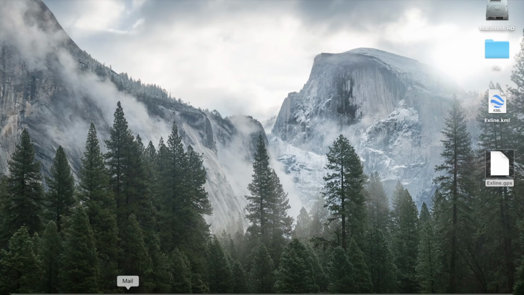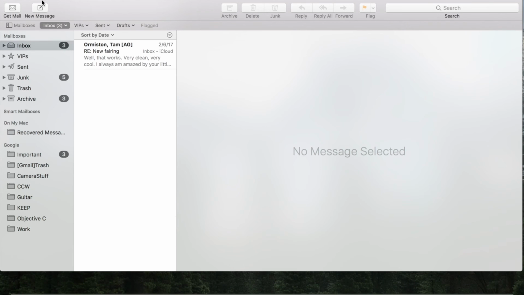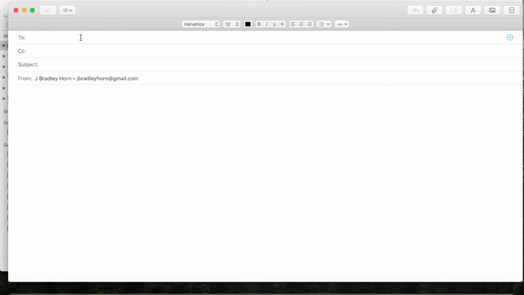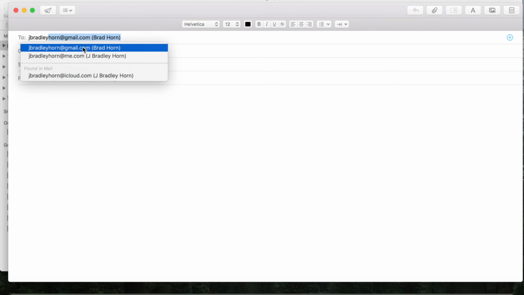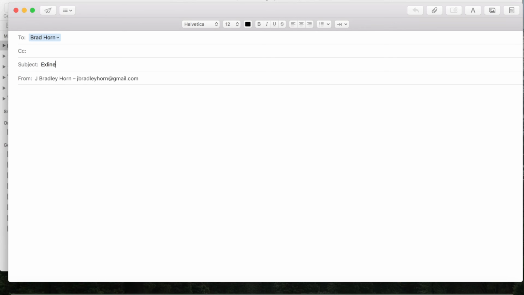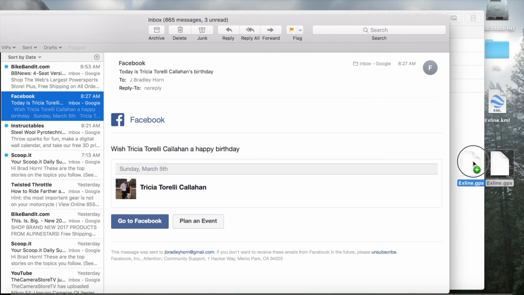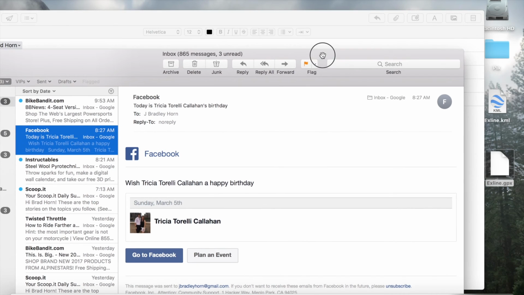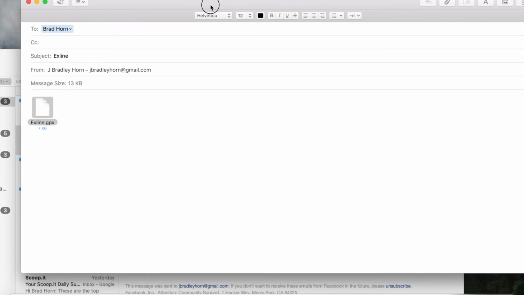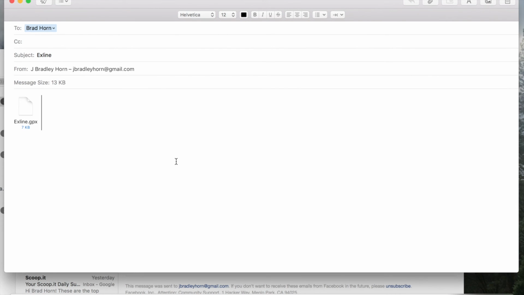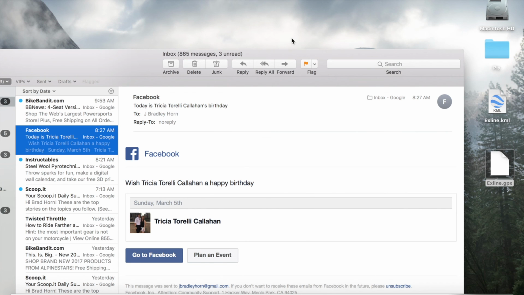So, okay, once you've done that, you've got a GPX file. You can open your mail program, however you do it, email that GPX file to yourself, and then open it up on your iPhone. If you're using something like MotionX, the program itself will open that file directly straight into the program and import it, and then you've got that track. Other programs may have a conversion process or things like that, but it's as simple as that. Email it out, and you're done.